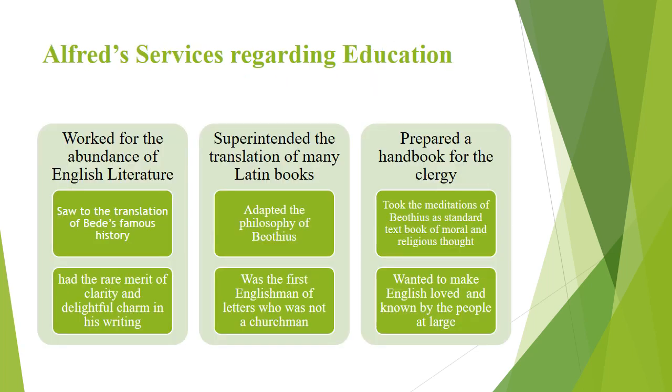Alfred's services regarding education: he worked for the abundance of English literature. He superintended the translation of many Latin books. He himself prepared a handbook for the clergyman. He saw to the translation of Bede's famous Ecclesiastical History of English People. He himself adapted the philosophy of Boethius, and he took the meditations of Boethius as a standard textbook of moral and religious thought. He himself had the rare merit of clarity and delightful charm in his writing. He was the first English man of letters who was not a churchman. He wanted to make English loved and known by the people at large.